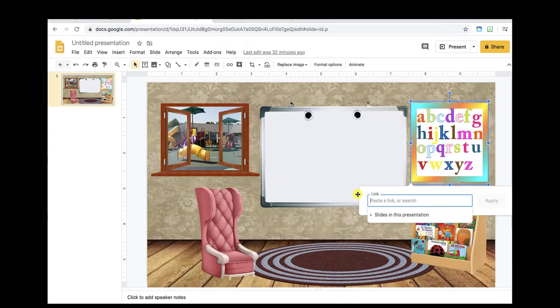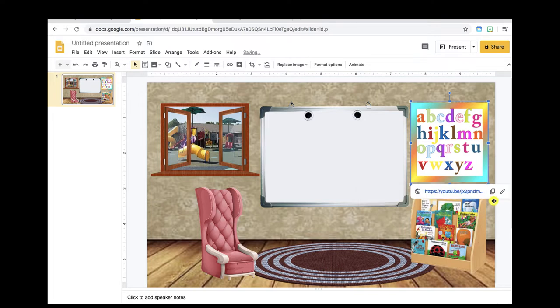We are going to go back to our virtual classroom. You are going to Command V if you're on your MacBook, or copy, and then you will paste on this little bar. You will click apply, and voila, it's just that simple. You have now linked your image. You can click anywhere on your virtual classroom to release that editing bar, and now that image is clickable. You can make every image clickable.